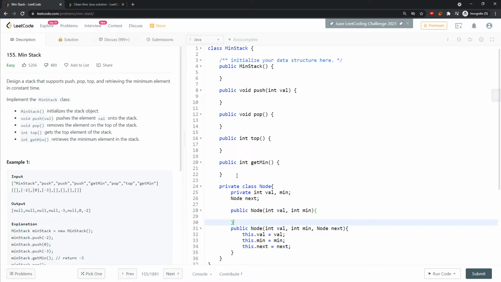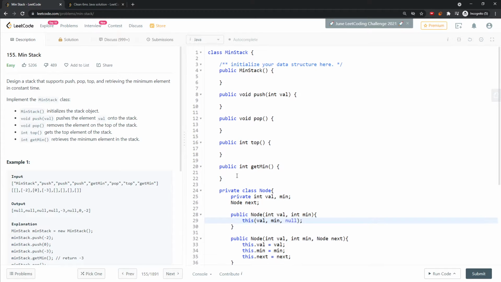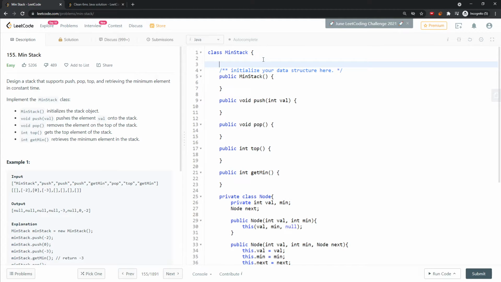So I create 2 different constructors. That's because if the stack is empty and we insert a node into it, you only need 2 arguments, you don't have 3. But when you already have elements inside the stack, you need to point at the next element from the stack, right? So the last argument will be the node. That's a pretty simple idea. So let's talk about how I actually do it. I have a private Node, and I will just call it head.